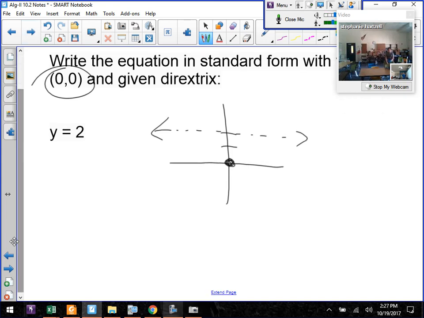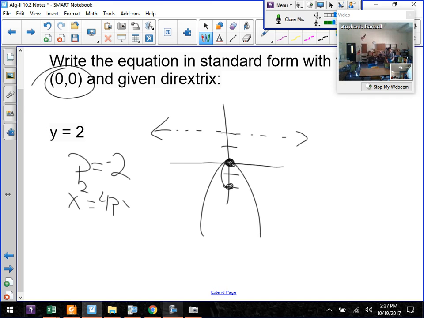What equation are downward parabolas? That's going to be an x squared parabola, isn't it? It's an x squared parabola, which means how far away is the directrix to the center? 2, which means how far away is the center to the focus? 2, which means my p-value is, but I move downward, -2. That means my p-value is -2, so my equation is x squared equals 4py. Well, p is -2, so x squared equals -8y.